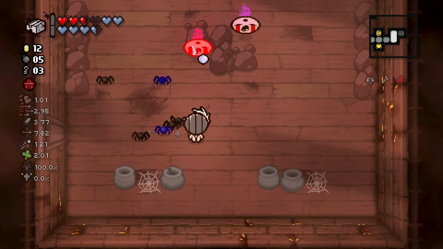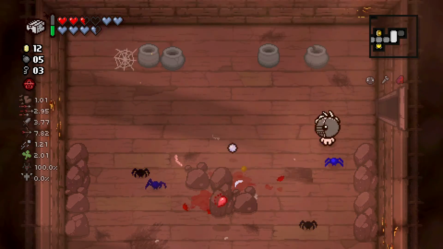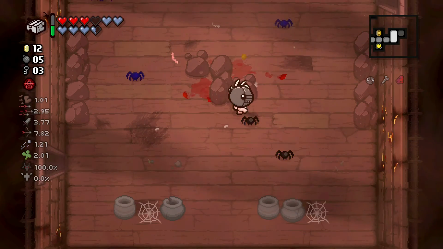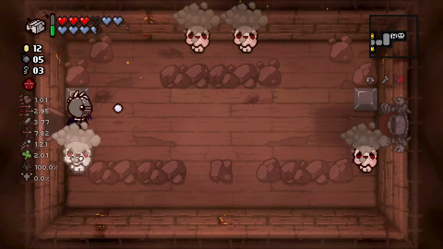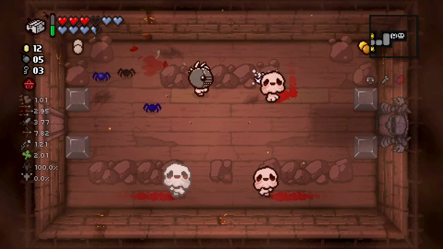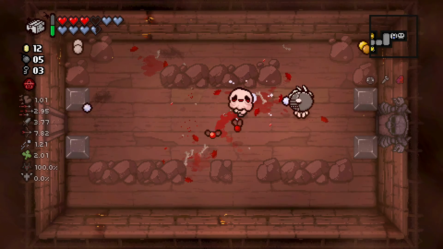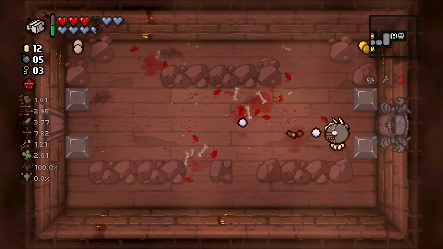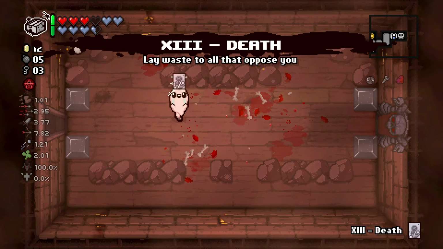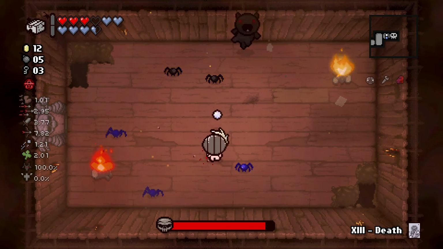Right now I haven't really had much in the DPS upgrade. I have had one because I've got the screw, which is a tear up, I believe. So it's fine. Honestly, this run is beyond fine, it's pretty good. If I can pop off on a devil deal, because we will go for a devil deal now, then we will be good to go. I'm hoping we pop off, because if we do, I'll start going fast.